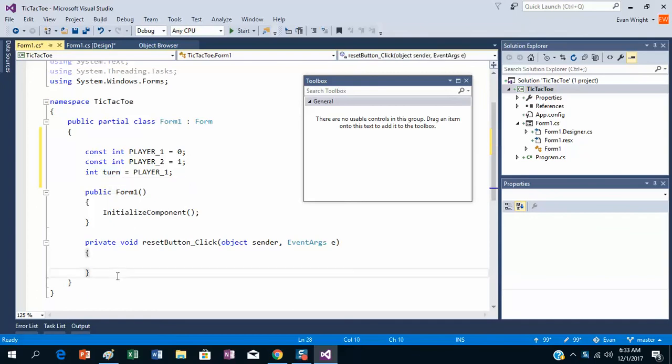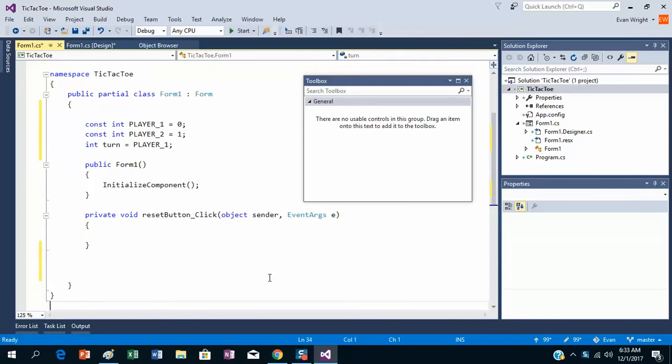So let's make a function now. Let's add a function to this class that handles a button being clicked. So I'm just going to give myself some space in my code here, and I'm going to make a function. Now functions can take parameters and they can return values, but they don't have to. If a function doesn't return a value, its return type is void. Void just means nothing. It doesn't give you anything back. There's no output from this function. The function just does some work, and that's it.